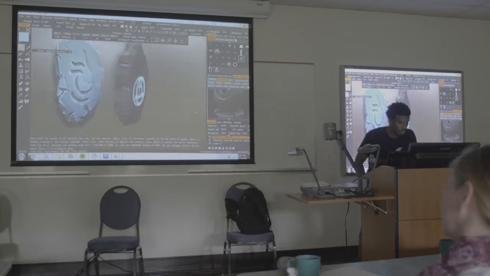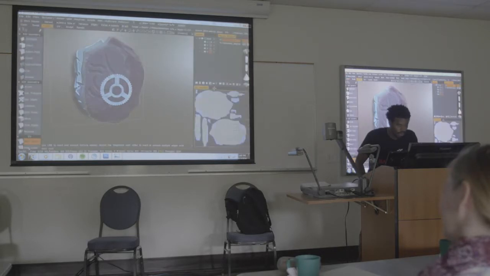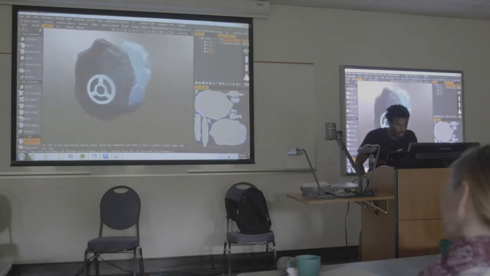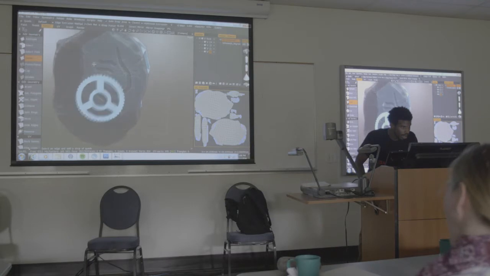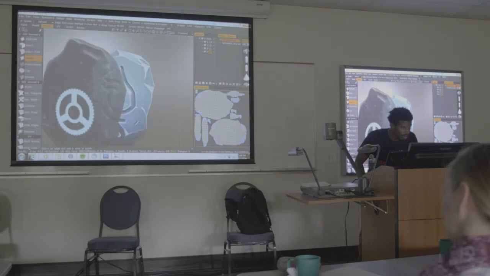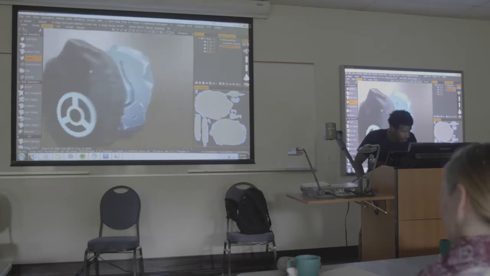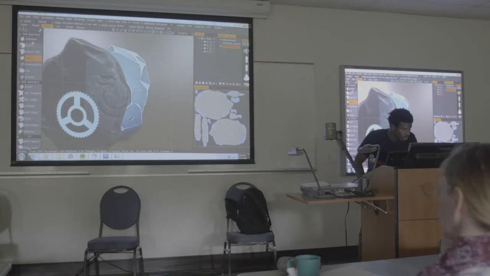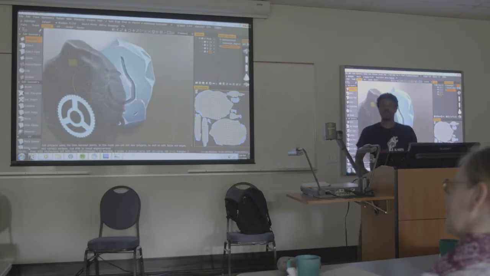Let's see. Retopo. Okay, so let's make this layer invisible. If we were to do this manually, I come here in quads. First, all right, so that's one poly right there.